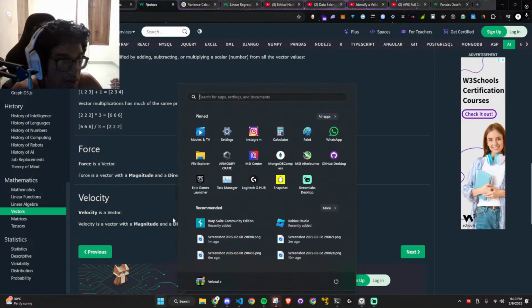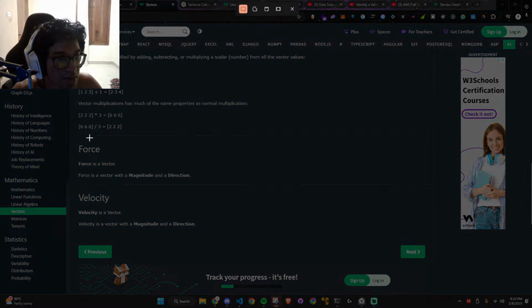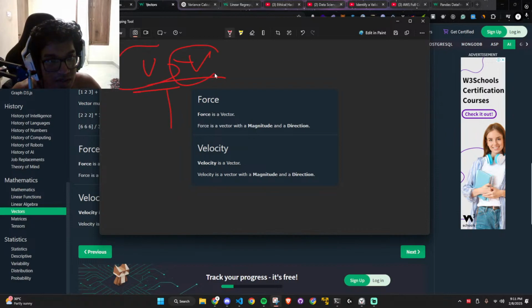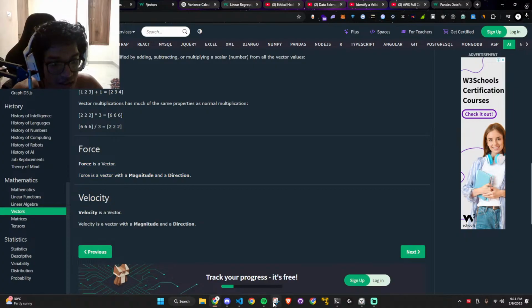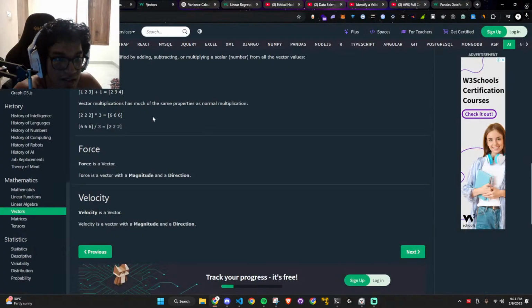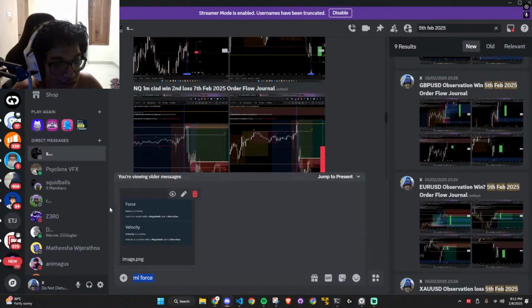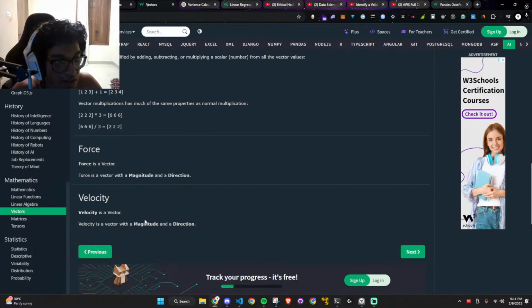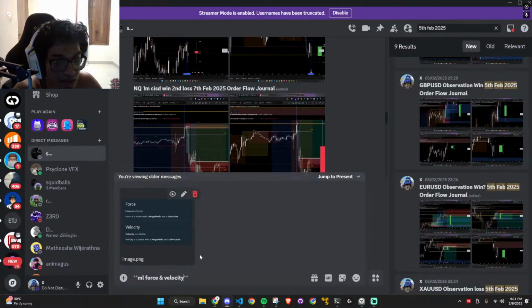But this is from physics, isn't it? V minus U over T. I'm pretty sure I remember something like that. V minus U over T. It's like initial velocity minus what? No, final velocity minus initial velocity divided by time taken. Something like that. It's been so long. I remember that from some class. There's some sort of difference in the velocity, right? I don't know.